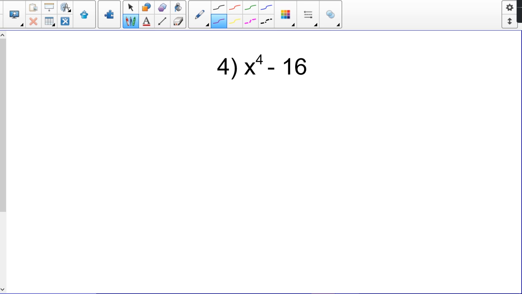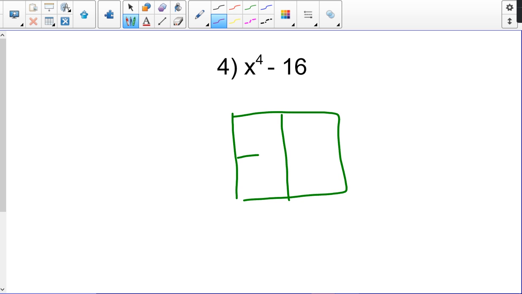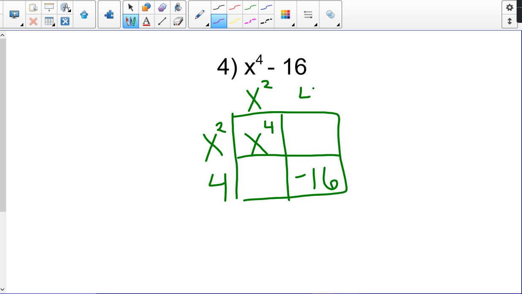Okay, fourth problem, last factoring problem that we'll do in this video, x to the fourth power minus 16. So this looks a little bit different than the others because it's the fourth power. But we still could use the same rules because if you notice, x to the fourth power is a perfect square and 16 is a perfect square, and we're subtracting them. We know how to factor difference of two perfect squares. So let's see how that works. We put x to the fourth power in here. x to the fourth power is a perfect square, x squared times x squared. And we put negative 16 down here. 16 is a perfect square, 4 times 4, but since it's negative, we need one negative, one positive, okay?